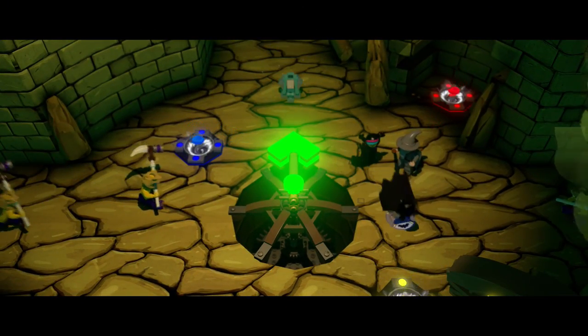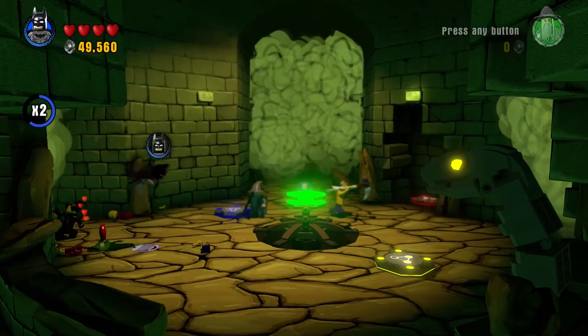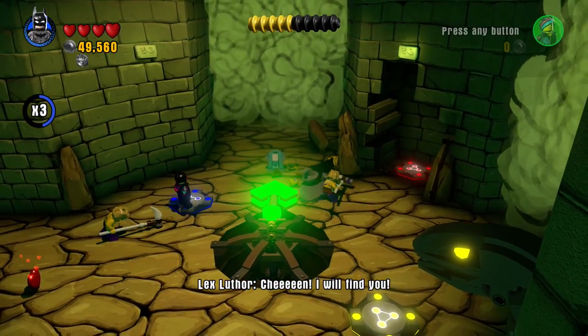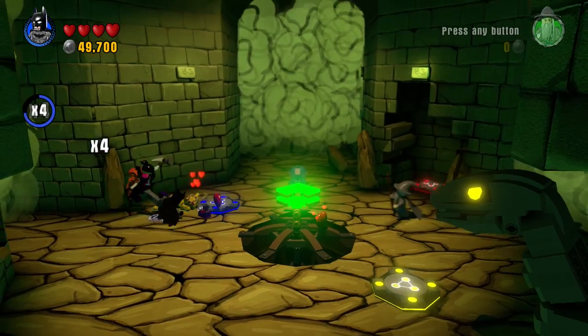Oh, what, am I supposed to go down or up? It's being really silly there. All right, beat this guy up, come on. Yep, yep, yep, got him. And then come over here, take you out too, sir. Looks like Lex Luthor is still searching. I'm fine with that, we're way better than him anyways.